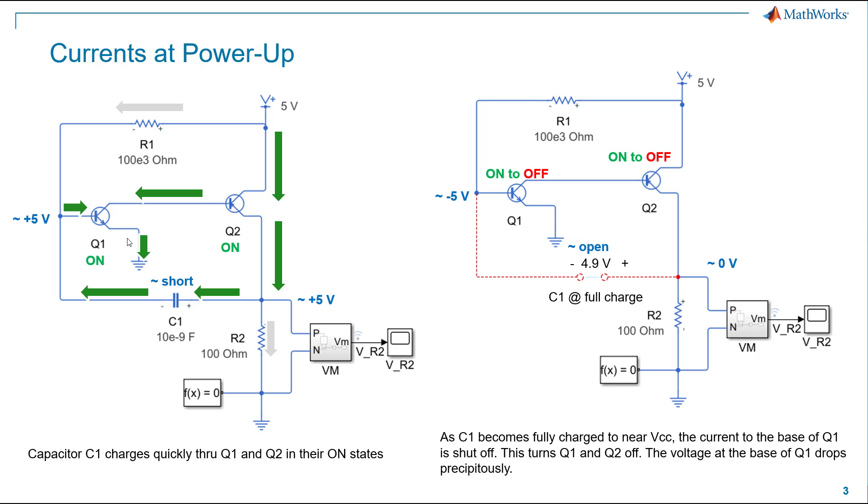However, that only occurs over a very short amount of time because the RC time constant through Q1 and Q2 through C1 is very short. We've got 10 nanofarads and we've got a very low resistance during the on time. The resistance from the base to emitter and from here from collector to emitter, Q2, that resistance is very small. So this charge up happens very fast of C1. Now, when C1 is fully charged, as denoted in the figure on the right, then we've got approximately the full VCC voltage here from emitter to base of Q1 and approximately an open circuit at that point. Again, with the full voltage built up across it, as noted here from plus to minus from right to left. And therefore the circuit opens up and we're starving the base of Q1 of current. It shuts off, which of course starves the base of Q2 of current. And so it shuts off.